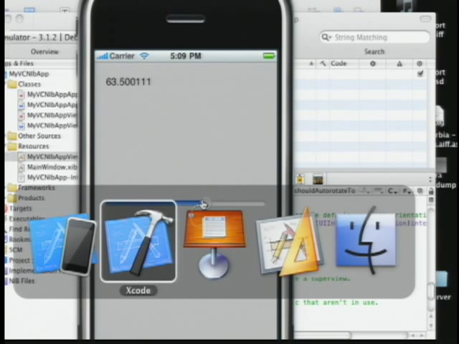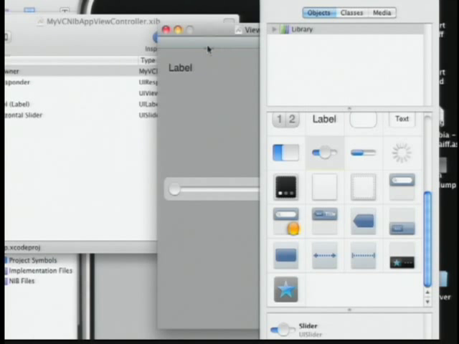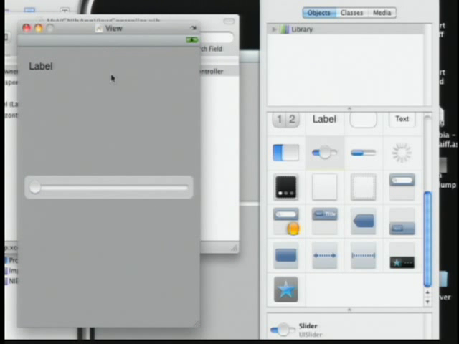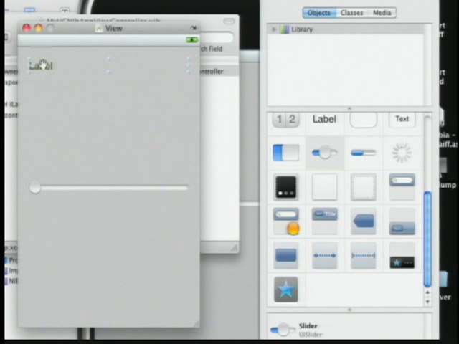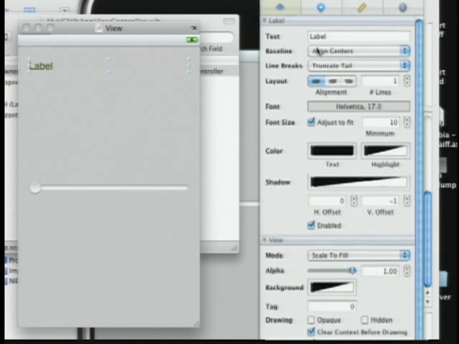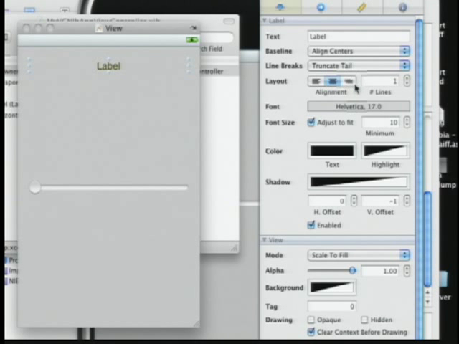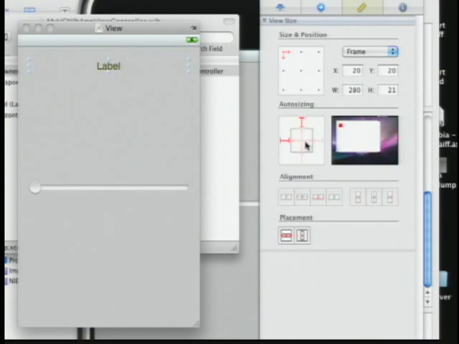So let's look at the nib, and let's look at a couple of things in the inspector here. So our label, just to make this really clear, let's take our label and let's make it align center. And then let's go to this third tab of the inspector. And this is our auto-sizing control. So we can tell the label that it should resize, if there's stuff outside the square and there's stuff inside the square. And if you take a look at the animation, you can kind of see what it's supposed to do.